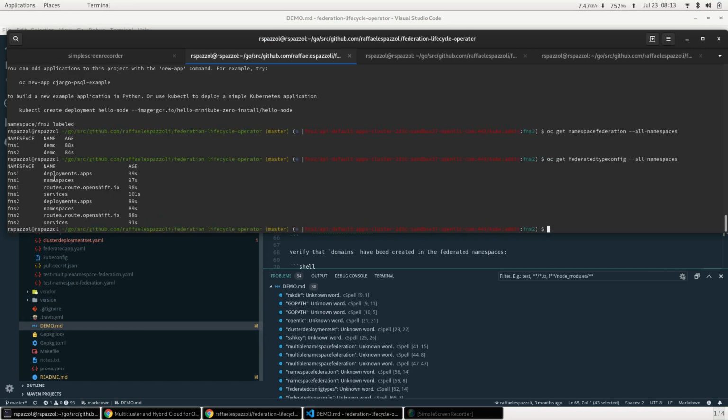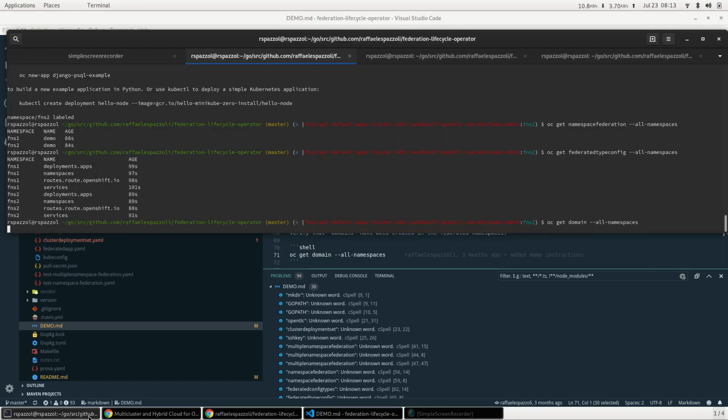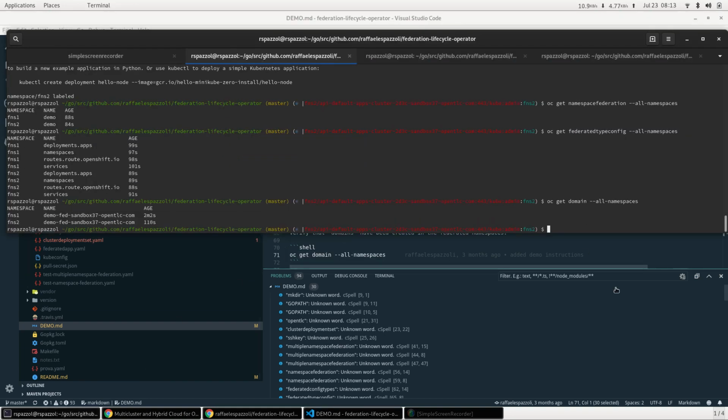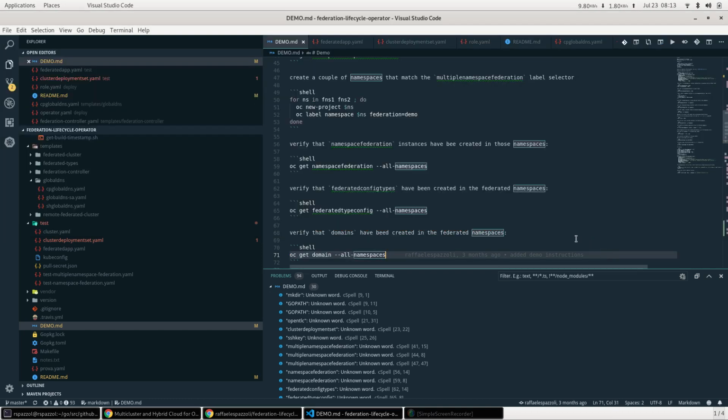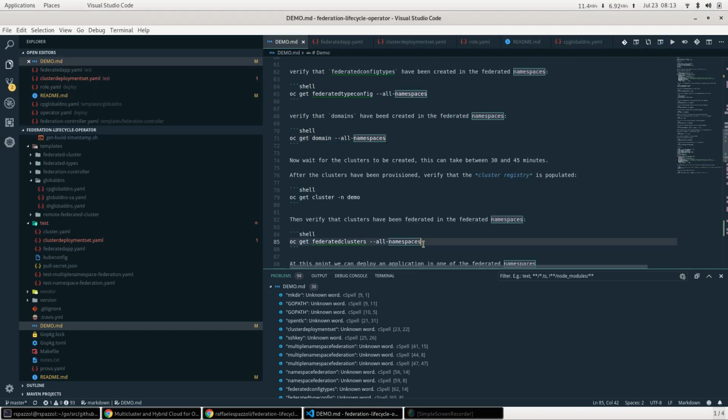We see deployment, namespaces, which is needed by the federation control plane, routes and services for both federated namespace 1 and federated namespace 2. Then let's see if the domains were created correctly. So we have the domains, and finally, let's see if we have the federated clusters.